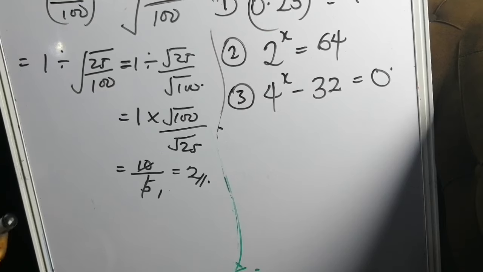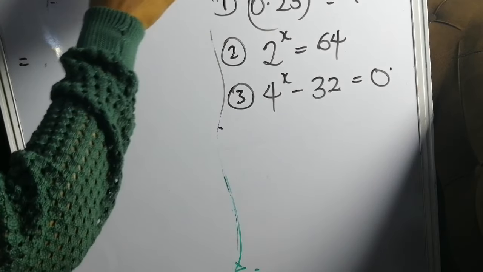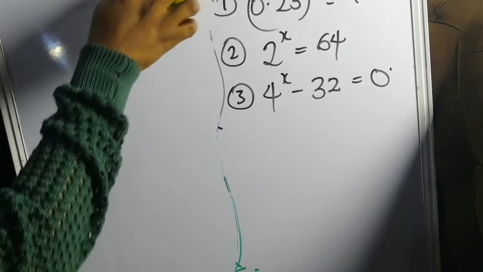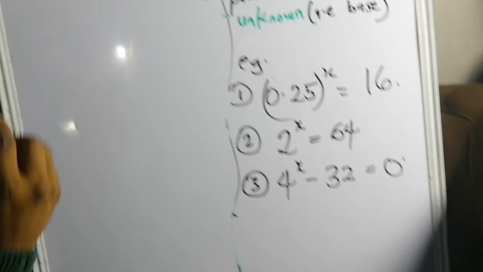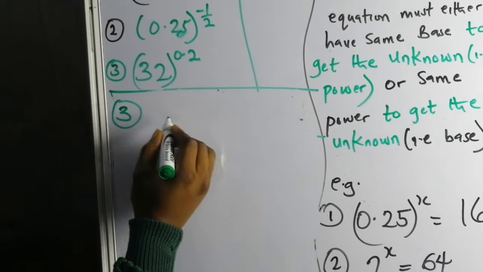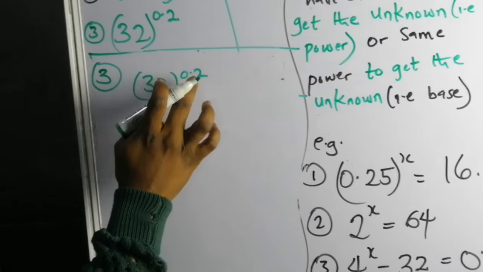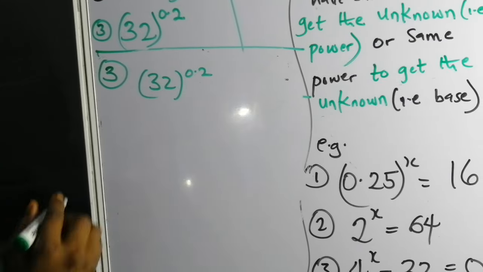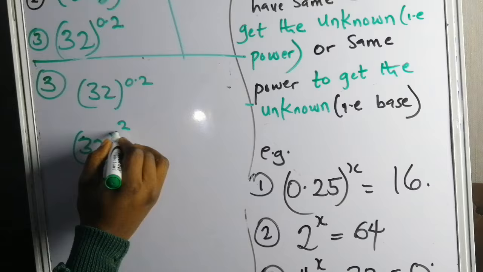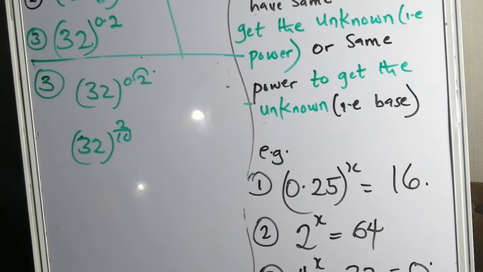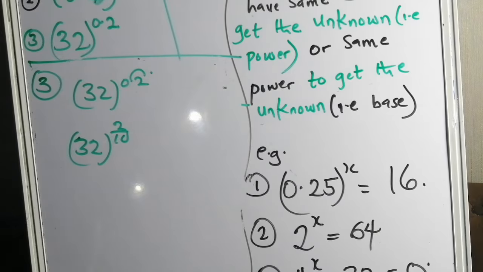So if we've gotten that answer, let's do the one for number 3. We are solving these questions now so that you can understand what we mean by decimal power and basis. So we have number 3 here. This is 32 raised to power 0.2. Now the power here is a decimal. I can also write this as 2 over 10. I'm moving the point 1 time. Move the point to the back of the last figure. That is what we are doing.